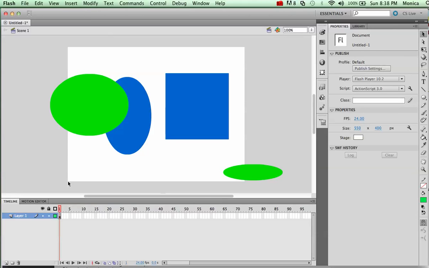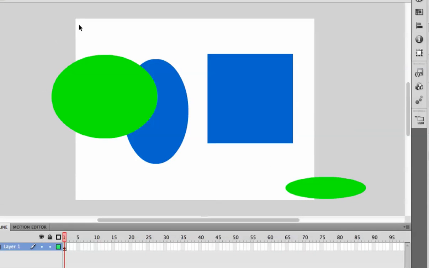Everything in the gray section that goes around this white box, all this gray area all the way around, is called your work area, meaning that I can design in this area and it's not going to come out in my Flash movie. Anything out here in this gray space will not affect your movie. Now, the reason they give you this space is not just to work on your artwork, because you could certainly do that inside this white space. You don't have to do it out here.